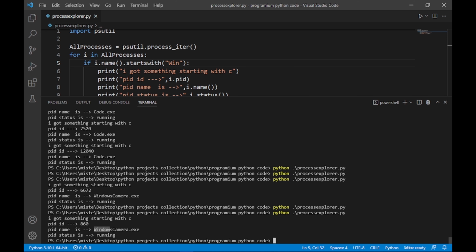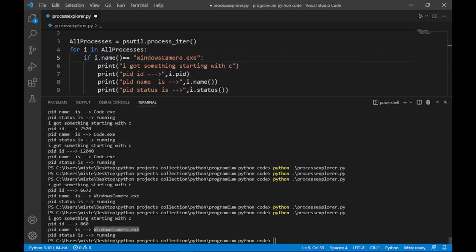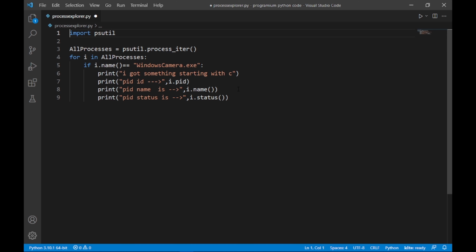Now we got the name of this process, so we can replace that with this one. That means if any process name starts with this, then you have to do a specific task. But until now, let's see what our next scenario would be. You can also see that these process IDs are not unique. That is the reason I have used the name here, because it is unique. Every time this runs, its name would be WindowsCamera.exe, and it doesn't have a unique process ID. So I'm going to close this one, and now we got that.